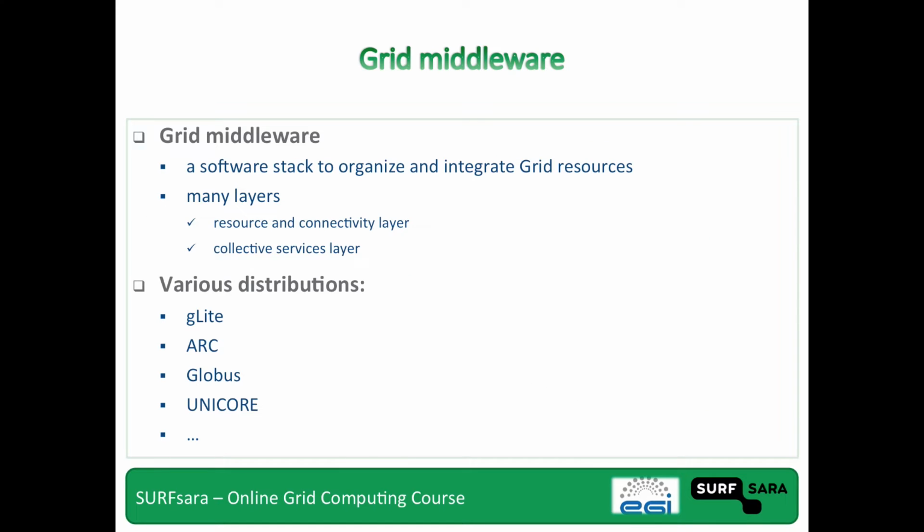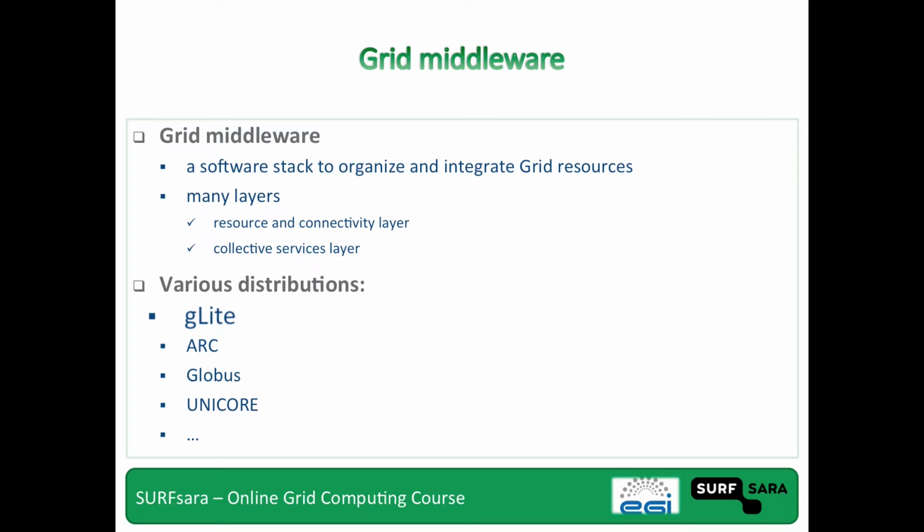The grid middleware is a software stack to organize and integrate grid resources. You can think of this as an additional software layer on top of the software that is needed for cluster computing. As we have already seen in previous lectures, you can submit jobs to a cluster using, for example, PBS. The grid middleware adds a layer of abstraction which allows you to transparently use different batch scheduling systems to run jobs across different sites. And the same goes for how different data storage solutions can be accessed. The middleware also takes care of communication between sites, bookkeeping, security and resource allocation.